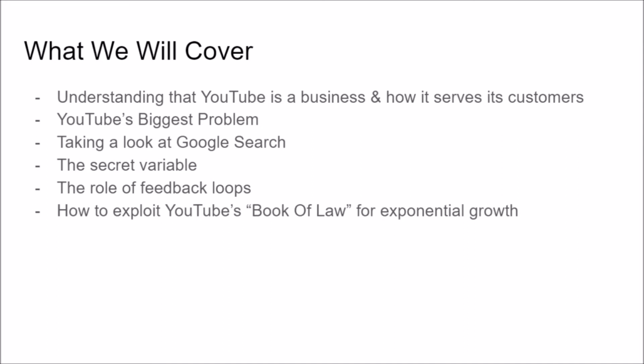Then next we're going to uncover YouTube's biggest problem, and to figure out that problem we're going to take a look at Google search. We'll do some comparison between the two, and by doing that, it's going to reveal the secret variable between the two platforms. After that, we're going to go over the role of feedback loops, and then show you how to exploit YouTube's Book of Law for exponential growth on your YouTube channel. So we have a lot of stuff to cover in this video.